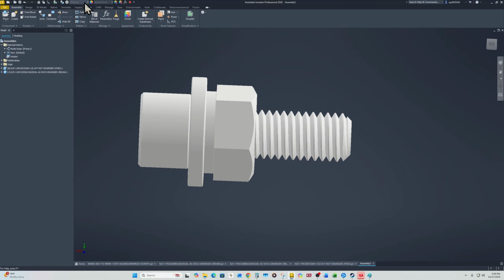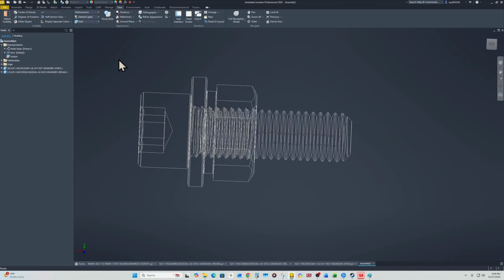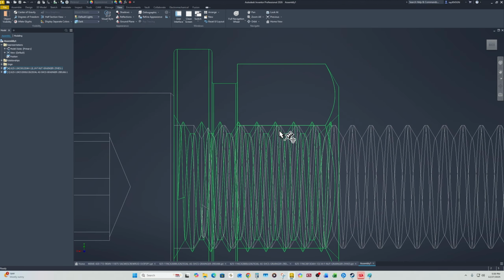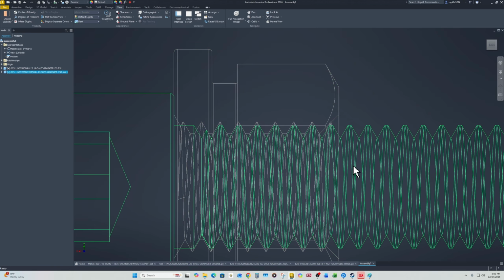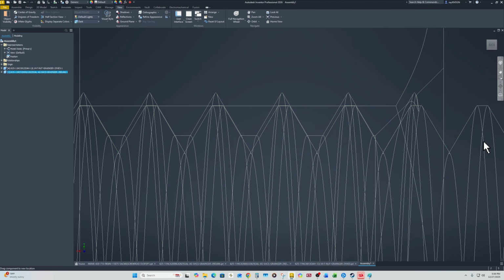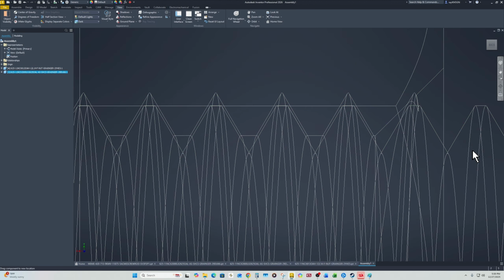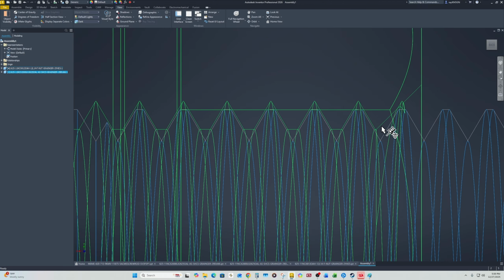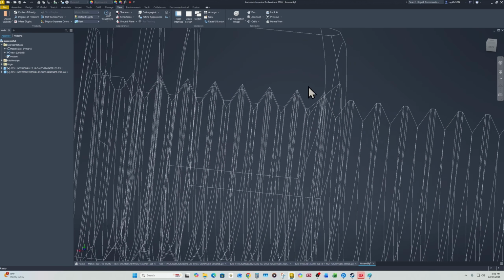Anyways, let's go to View, Visual Style, Wireframe, just so we can check the threads. This is the one that we can turn, so we're gonna turn it until it looks to match and be halfway. There we go, it looks halfway. So yeah, you see the blue is the one that's inside, the gray is on the outside, so looks pretty good. We could add some radiuses to it. I believe they have some radiuses at the bottom.